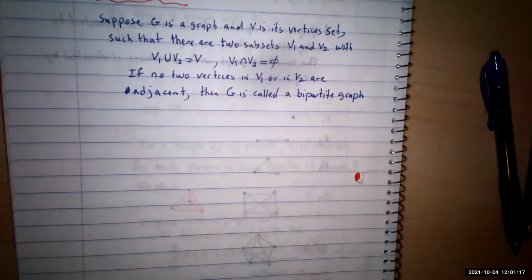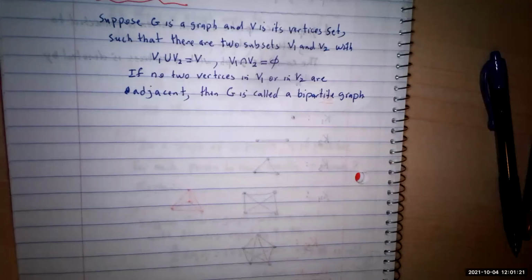Okay, so if you can partition it in two parts, two different groups, two different colors. The ones in the V1, all of them have a red color. The ones in the V2, all of them have the blue color. So there is no connection between the reds. There is no connection between the blues. If there is going to be anything, it must be between one red and one blue. If you can do it, that's a bipartite graph, okay?